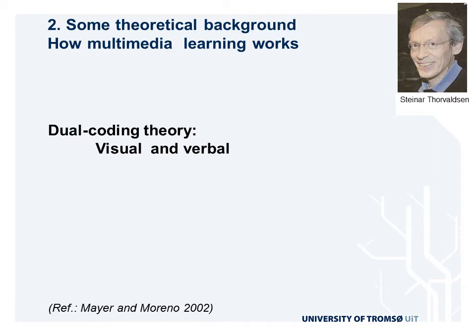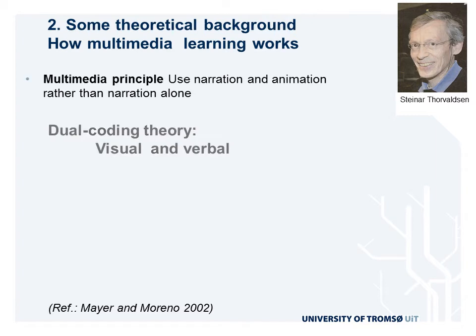The dual coding theory was tested in a series of studies by Richard Mayer and colleagues at the University of California. They also applied the theory to multimedia. Mayer and his associates have documented that students are better able to transfer their learning given multimodal instruction. In one of their studies from 2002, they presented the following principles on how multimedia learning works.